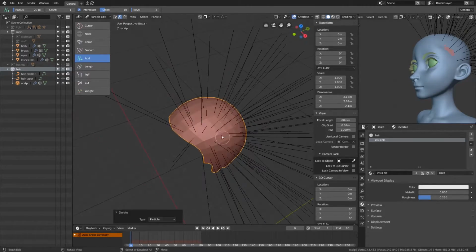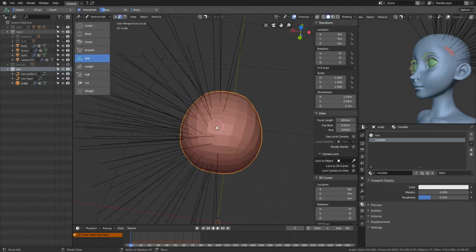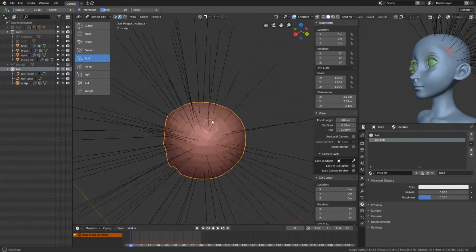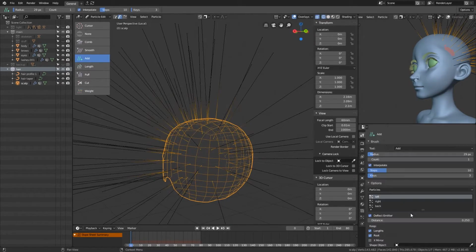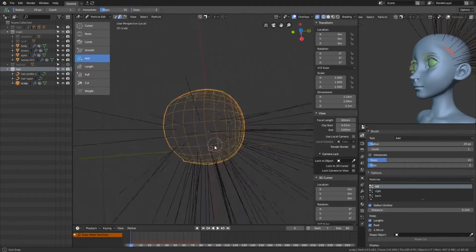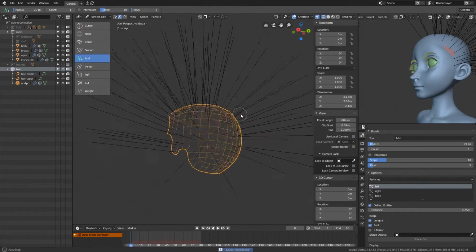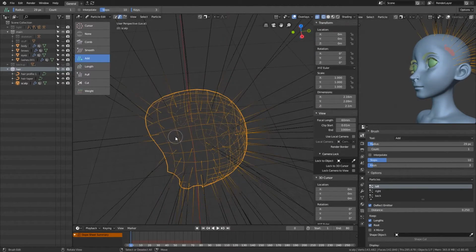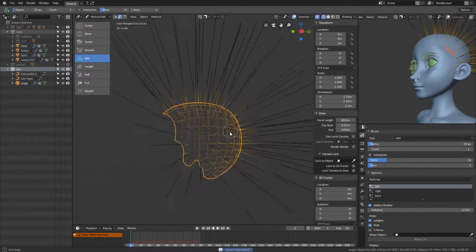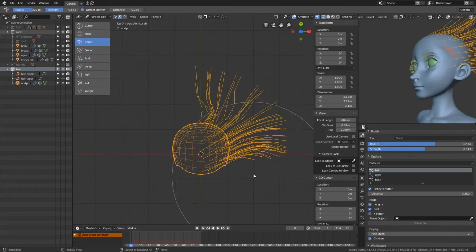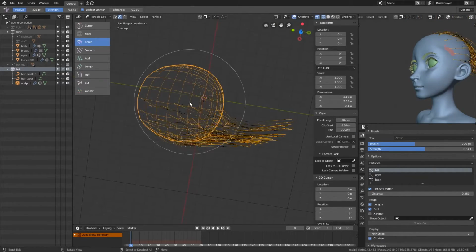Even then the density is still not uniform, so I manually add some hairs to the areas that are too sparse. Now usually I would go for a higher density than this, but here I lowered the density of the guides in order to mitigate the bug of the comb brush. The bug makes the brush very unstable as I comb a lot of hairs at once. The vertices of the guide's hair don't always follow the brush properly, and the more hair I comb, the more unstable it becomes.